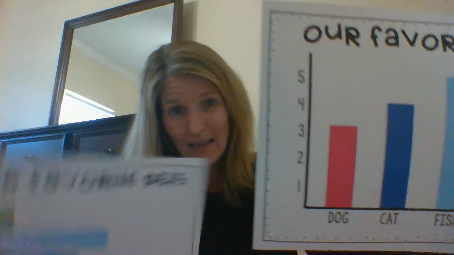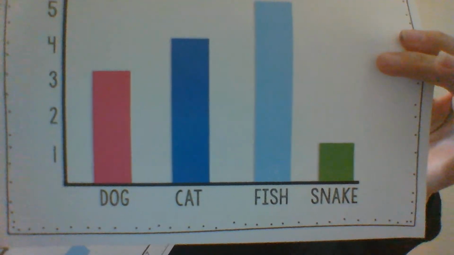How is it different? Well, the data for a pictograph has pictures. The data for a bar graph is represented by bars, right? And the big difference? Pictographs have a key to say how many. A bar graph has numbers to say how many. Oh, and I forgot one other thing that's the same. Just like pictographs, bar graphs can be vertical, up and down, or horizontal, side to side.